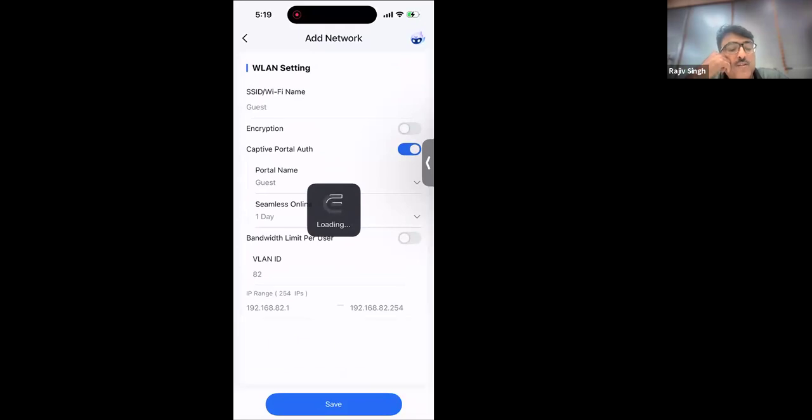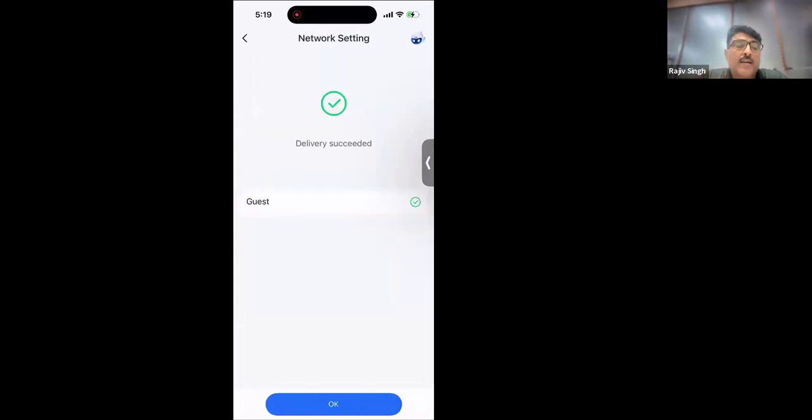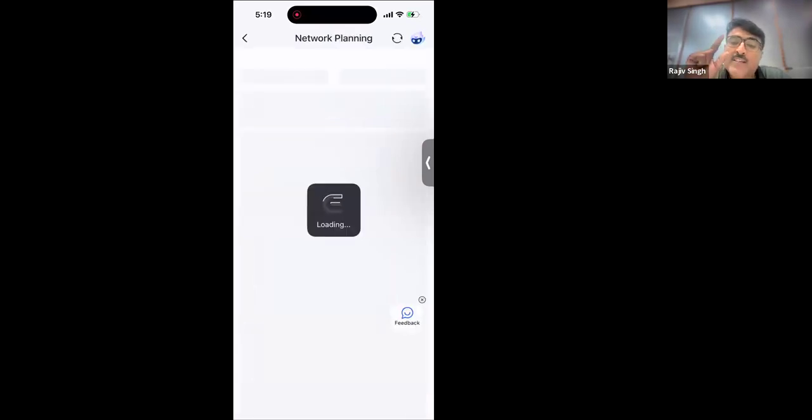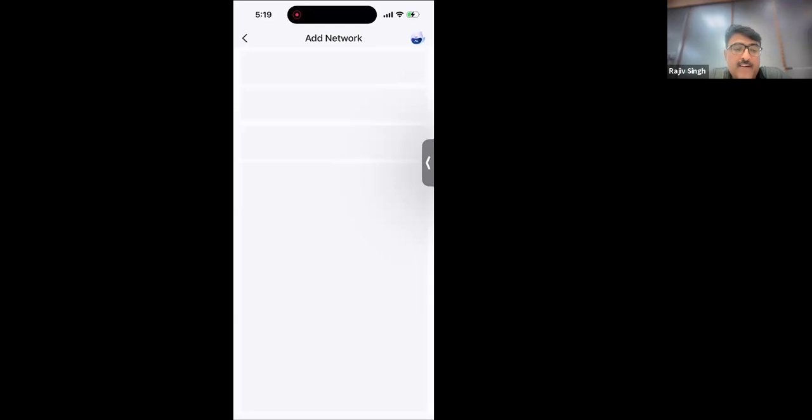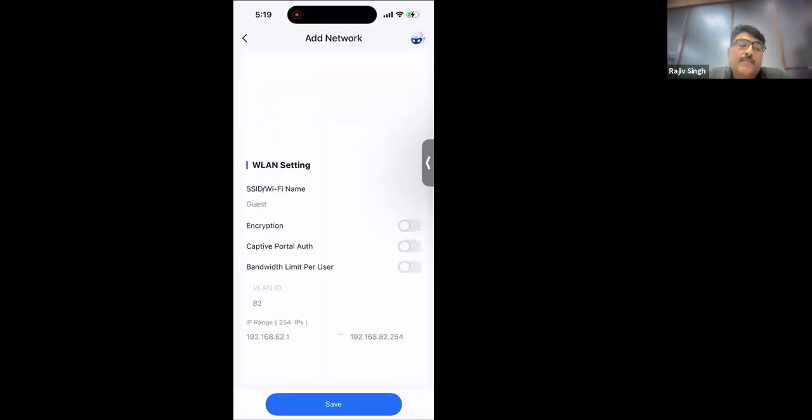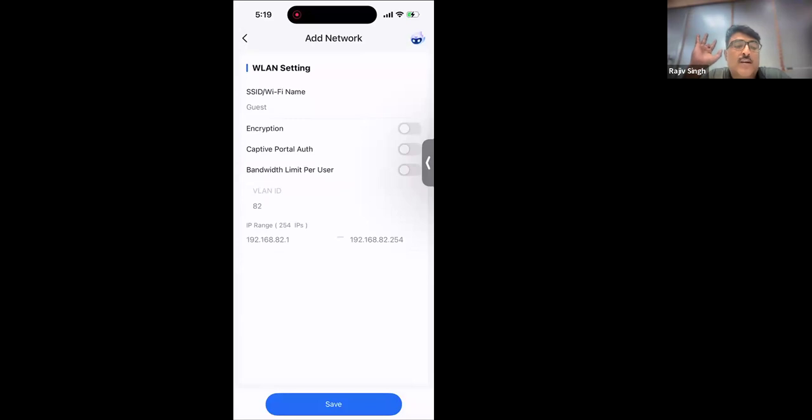So from this IP range to that IP range, this VLAN is associated with the guest. When a guest comes into your network, they will see the guest captive portal name and connect with it. They will automatically get authenticated. Then one page will redirect, and on that page they can put the voucher code or something, and get the access. Anytime if you want to see which VLANs you have created, you can do it here, and if you want to do some reconfiguration, you can also do that.